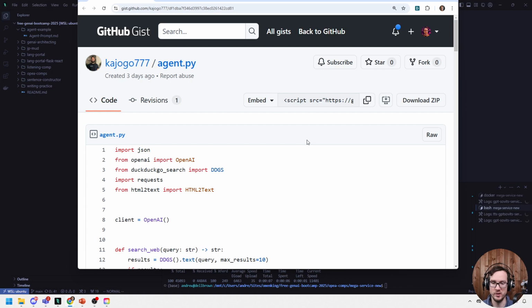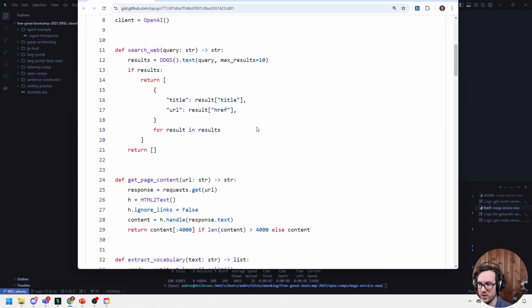I have a project that's very similar to this, but it's not agentic, and it has a static workflow where it will take subtitles from a movie and then it will create vocabulary. That one was a little bit complex, but maybe we can take a look at this one, and I'm going to try to adapt it for my target language.